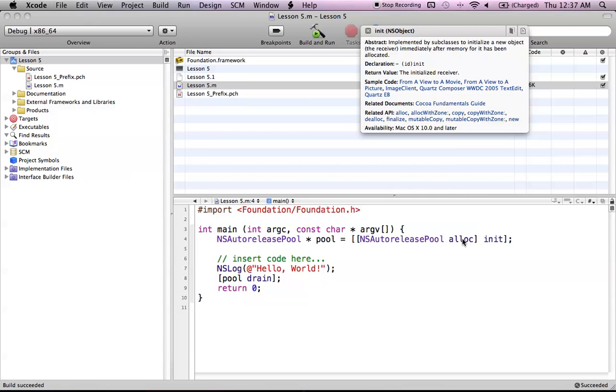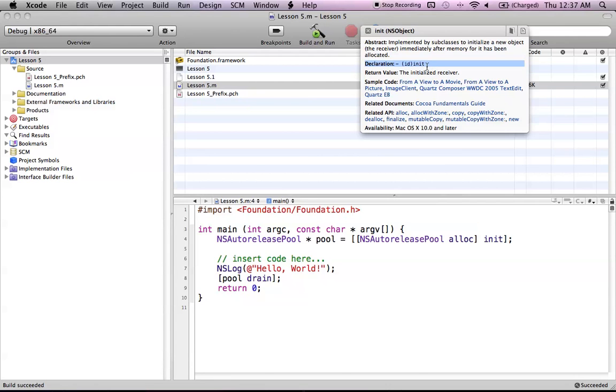Basically, whatever our alloc method does, it allocates something in memory. Then our init method comes along and initializes those values that are just created in memory. So that's pretty much what the init method does. And that's what the abstract portion means. It just means the definition of pretty much the method you're using.